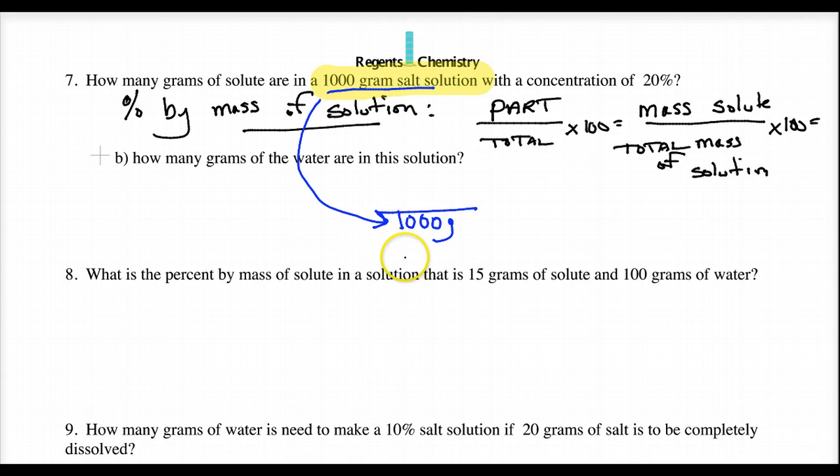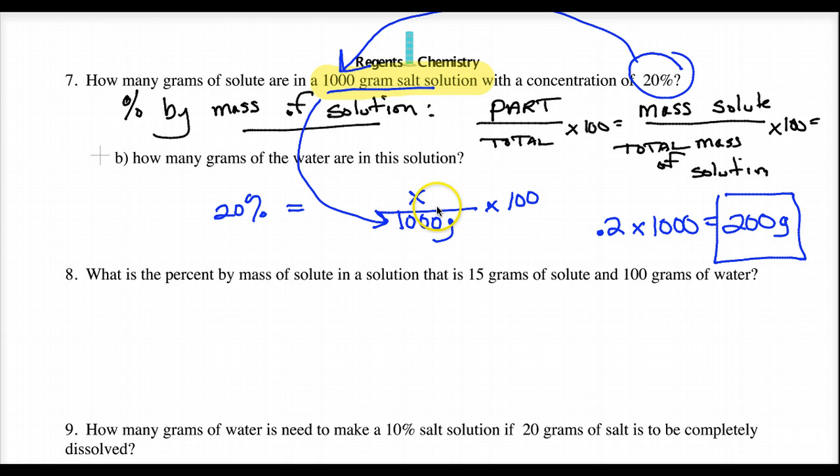And the first question is, how many grams of solute are in 1,000 gram solution? So they have the total grams of solution right here. That's my total. That goes on the bottom. That's my 1,000 grams of solution. That is the solute, the salt, plus the solvent, the water, collectively together. Now, they said it was 20%. Now, there's many ways you can solve for this to find how much. Notice it's a part of a total, part of a total times 100 gives you the percentage. You could solve for x, but I would also think that you can think about it like this. This will all work out to be, what's 20% of 1,000? It's 20%, you move the decimal place two places, so 0.2 times 1,000.